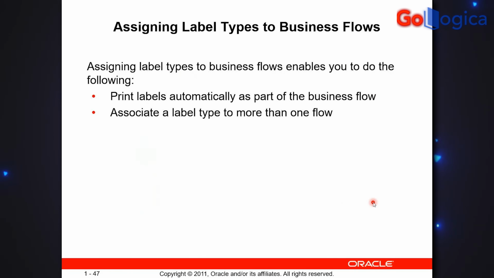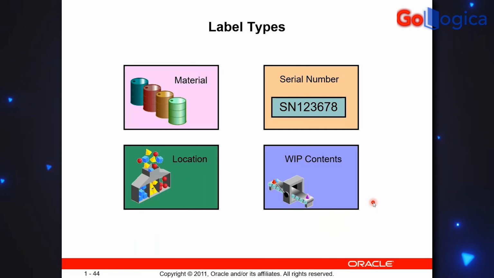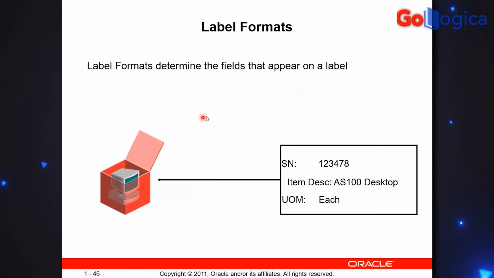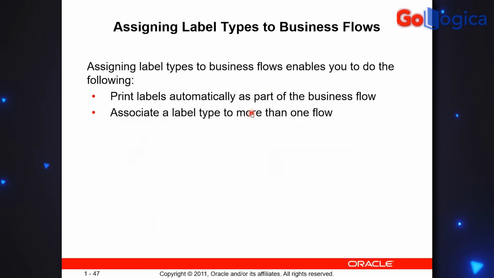And there is a second setup, assigning label type to business flows, that I am speaking about again and again. So you can assign a label type. For example, you assign this material label type against some business flow. Let us say you assign this against your PO receipt. So whenever you do a PO receipt, this material label type will get triggered, and in that label type you can have selected fields that you want, against which all the details will be populated, and you can design the barcodes.